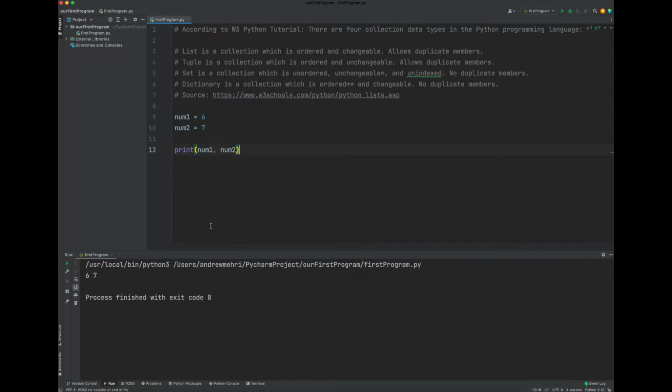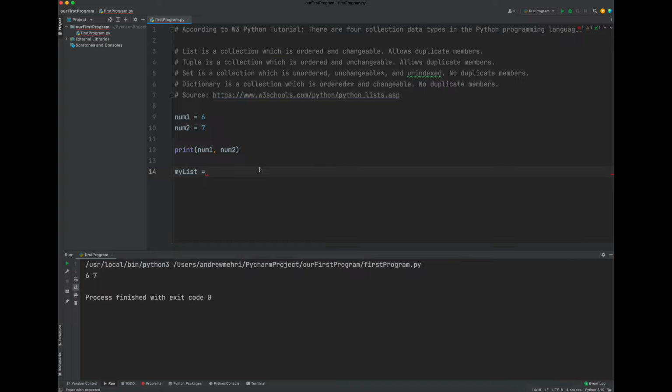Now, wouldn't it be easier if we could store this 6 and 7 in some sort of a list and then access it just like a book and pages? So we'll have some sort of a pagination, which we will call the index of the collection, and do it that way. So how would we do it? Well, we could do something like this. my_list, and then we can store 6 and 7 in it. But notice it's an assignment, right? Now, my_list is a variable name, just like num1, num2. You can call it whatever you want.